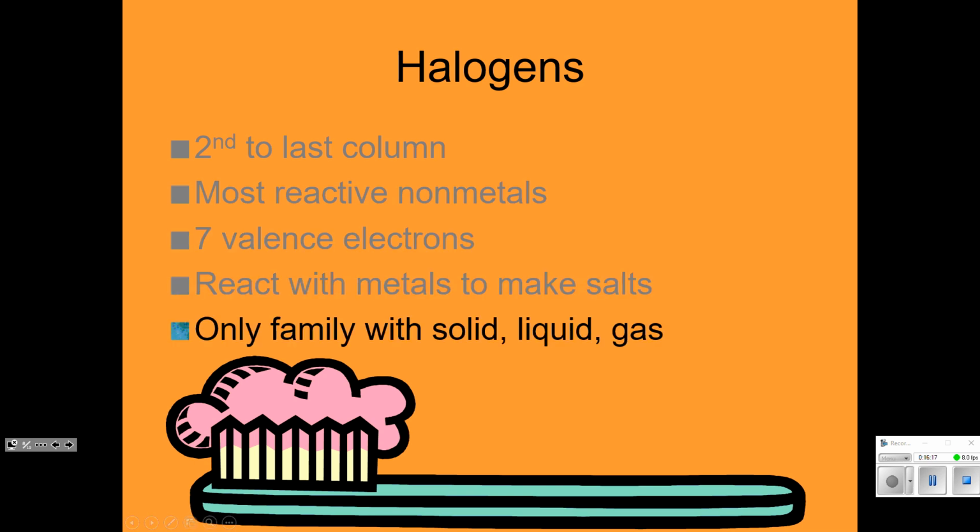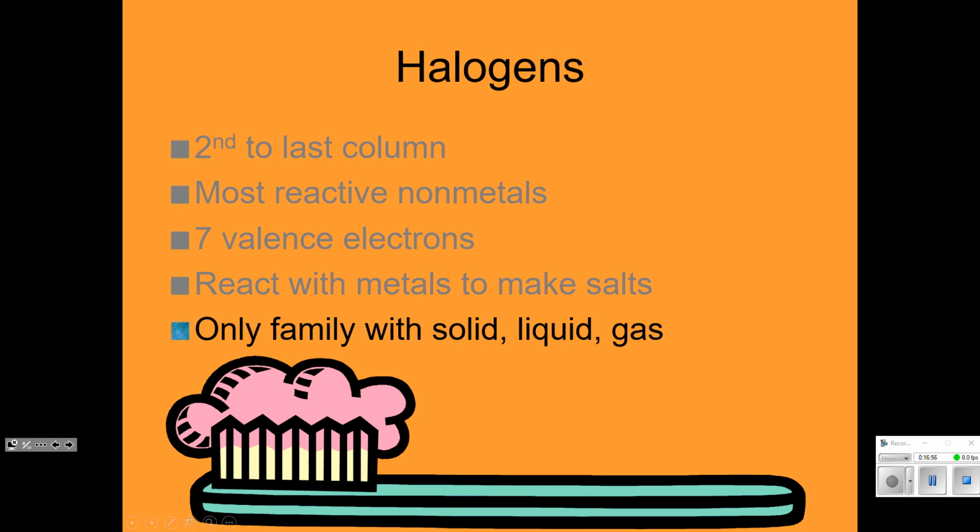Now, as I mentioned, they have 7 valence or outer shell electrons. I'm asking you to write bromine shorthand notation as an example of that on your note sheet. And you can look directly on your periodic table if you'd like to. These halogens are non-metals. They're on the right-hand side of the staircase. And they are very reactive non-metals. They're like the counterpart to the alkali metals that are reactive metals. As a matter of fact, they often react with them.